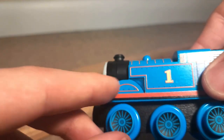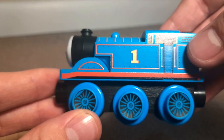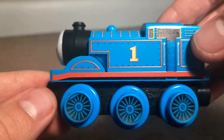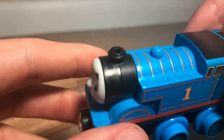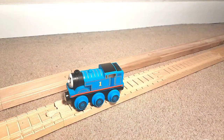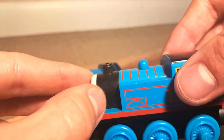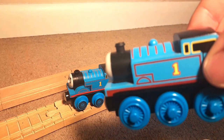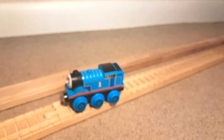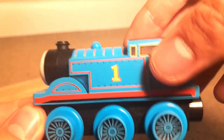Right here you can see he has the wheel arch and the nice running board detailing. It does include the rivets that were present on the season 24 models for the CGI series, when it was Big World Big Adventures. There is a pretty nasty seam line in the plastic here, which I'm not the biggest fan of, and this is not something that started with these models — it started with the Mattel models after 2013. From the wheels you can tell it's a later production model, and there are some pretty nasty plastic marks right there that I really don't like. If I bring in a Learning Curve model, he has no such marks on his boiler — that's a pretty big letdown.